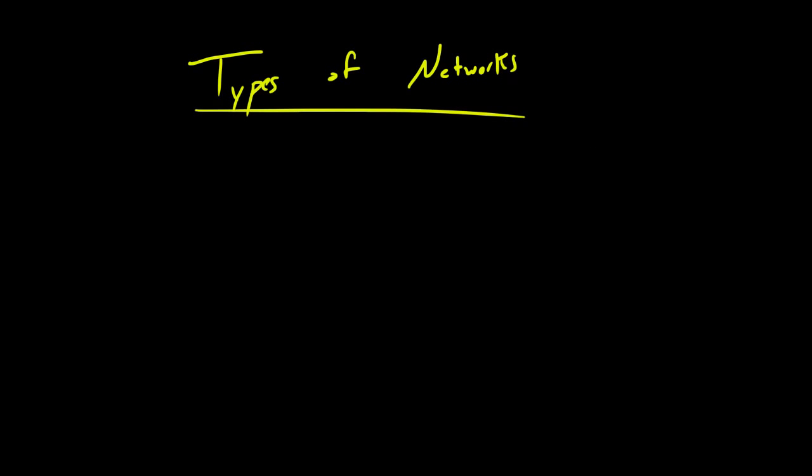Welcome to your second computer networking tutorial, and in this video I want to talk to you guys about the different types of computer networks. Now, computer networks, pretty much like everything else, can be classified in many different ways. For example, you can classify a personal network like the one you would have in your home, or a professional one for businesses, or you can classify them according to the different types of computers they have, a cellular network, for example. But probably the easiest to understand and the best starting point whenever you're trying to classify networks is just to classify them according to their reach or size.